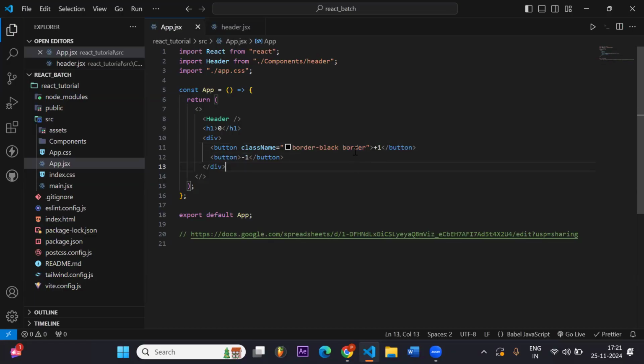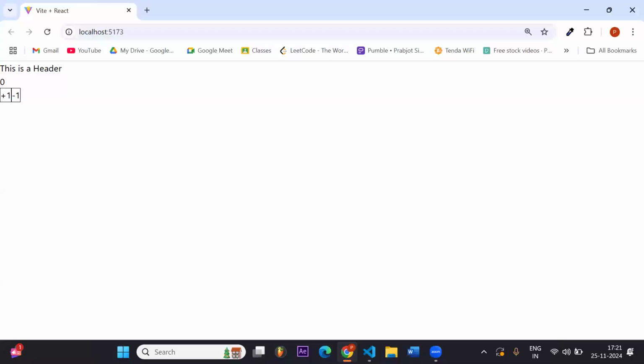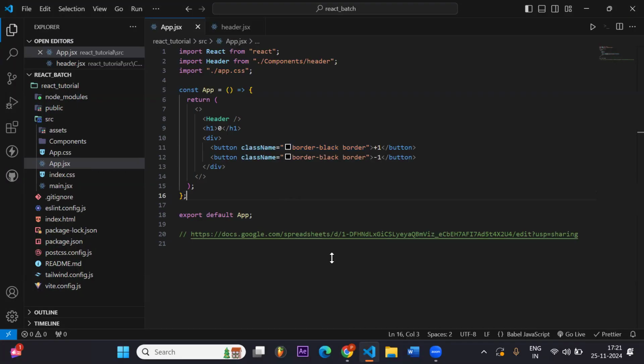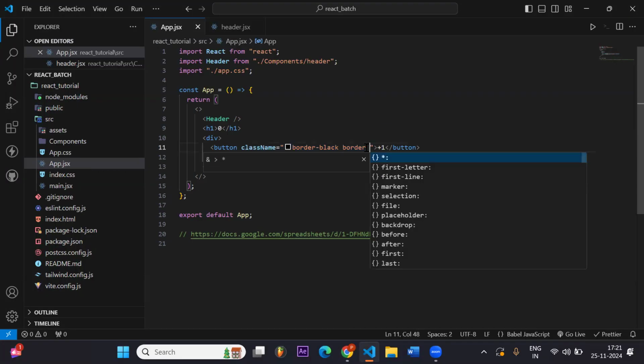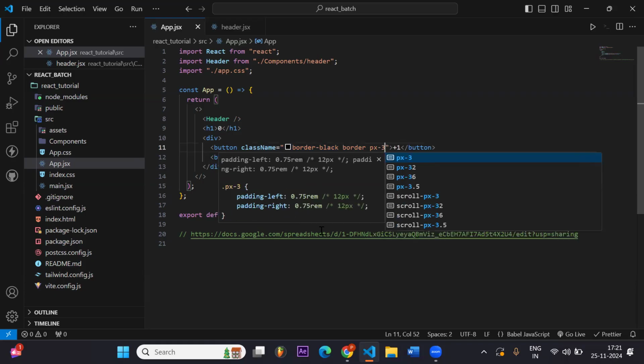And you can see when I hover on this, in the normal CSS form, it looks like this. Now, border is coming over this button. Similarly, I'll copy this and paste it here. And I will also give the padding from the x-axis, which means left and right.